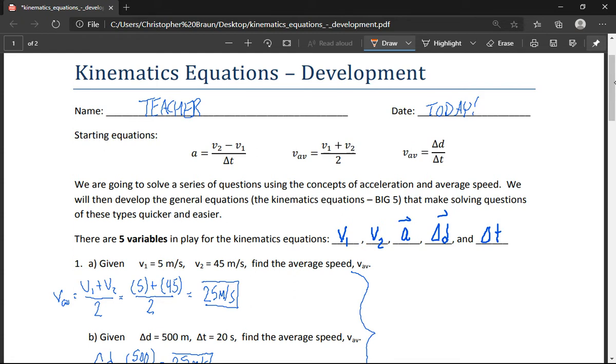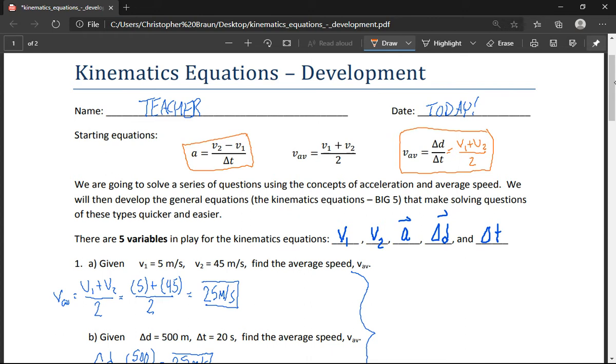And then you've got the two for average speed. These two can be combined into one equation, like this. So really, you only need this equation and this equation here to solve any kinematics problem in grade 11 physics. Now, what physicists like to do is they developed these five key equations from these two equations. So everything we're doing today, you don't have to be able to reproduce. However, you do need to be able to use one of the five equations that we build to solve problems. So the reason we're making them is to make problem solving faster and easier.